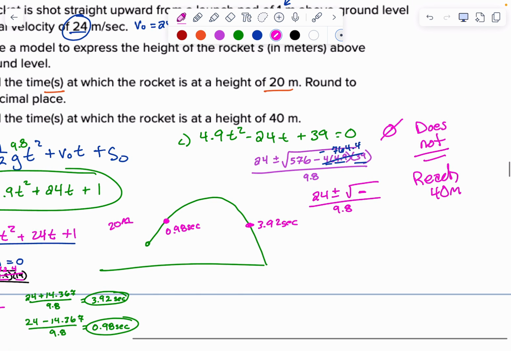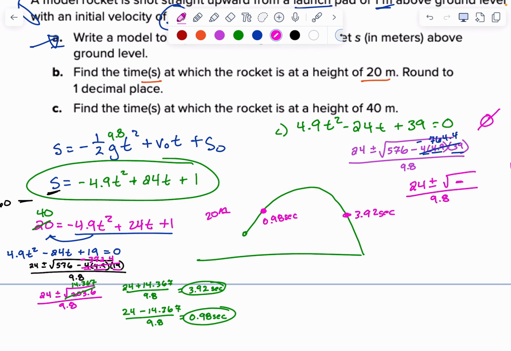Do we see how that works? That's a real-world application of when we would get imaginary numbers. We know we get imaginary, that means that solution is not an option for us, right? Okay? Good?